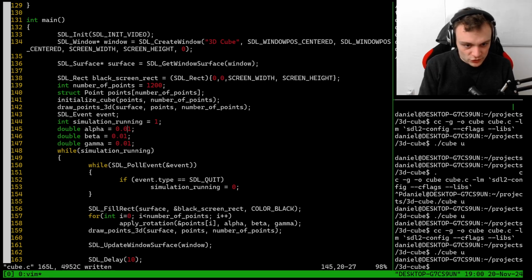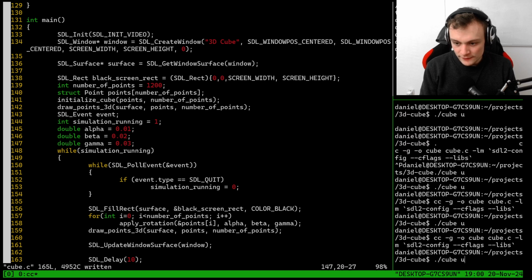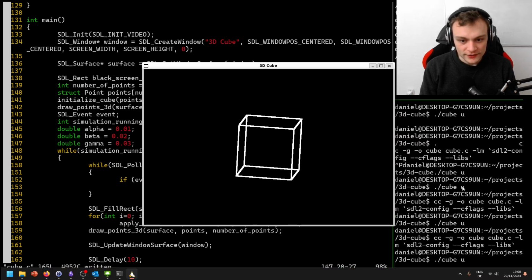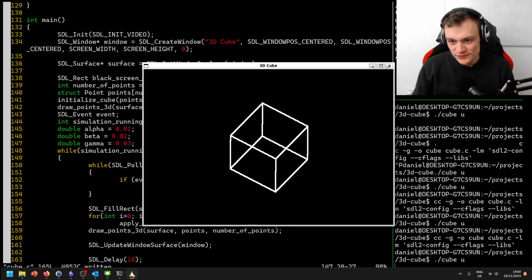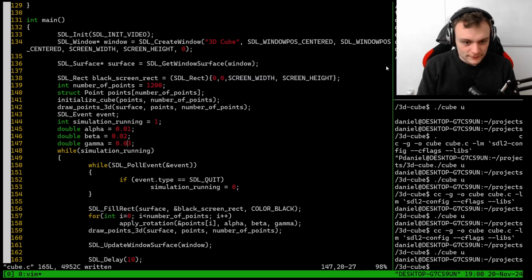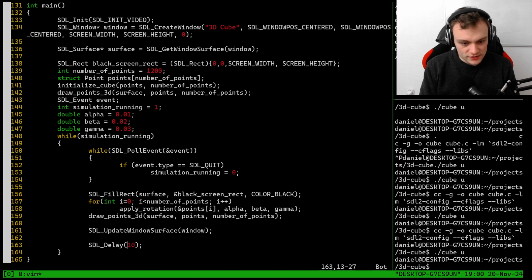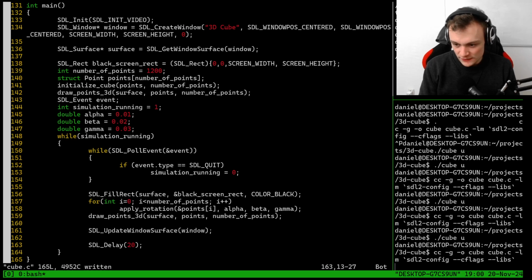Let me just tweak them to be a bit more random. Let's do something like that. Yeah, that's maybe too fast. How do I best tweak the speed? I mean, it's good to rotate some. Yeah, let's just reduce the frame rate a bit.